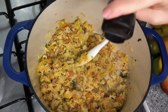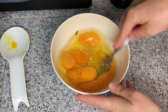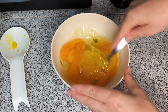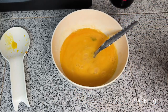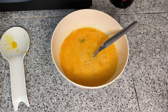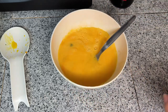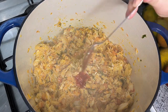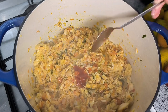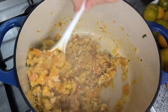I added in some white pepper and then I mixed it together again, let it saute for a little bit, and while that is sauteing, I am preparing the eggs. I just cracked 4 eggs into a bowl and I'm scrambling them, and I will be adding in a little bit of salt to these eggs, not too much. After that, right before I add in the eggs, I add in some white wine and a little bit of pimenta molida, like I mentioned at the beginning of the video, just to flavor this recipe up a little bit.